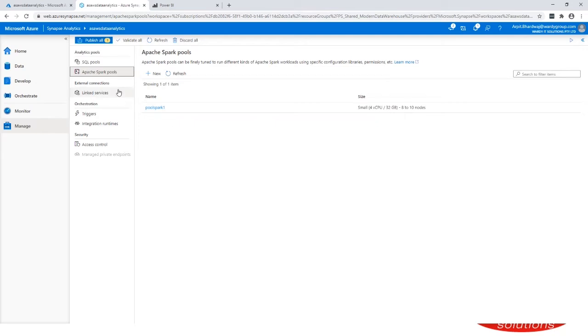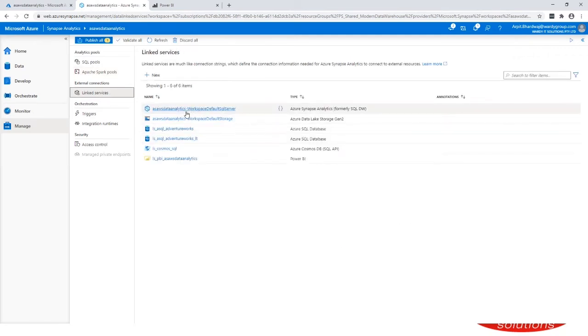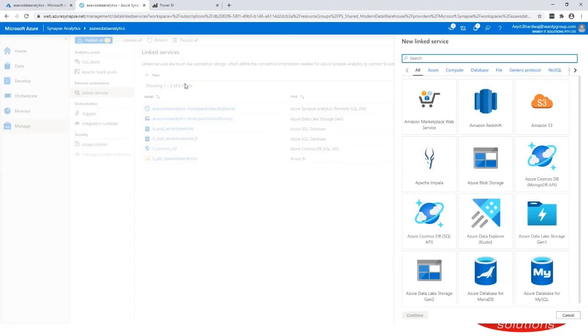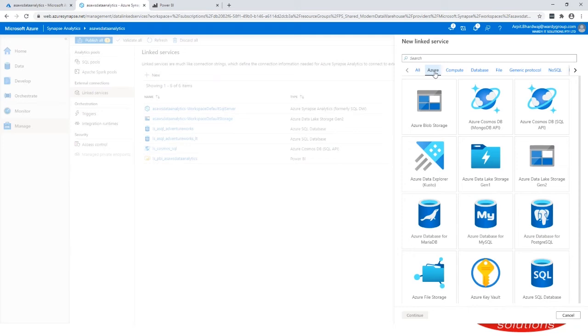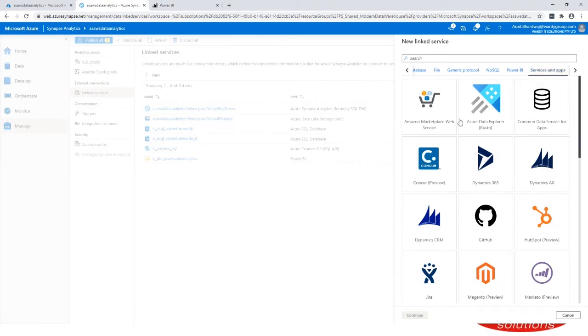Now, once we have created these pools, we can jump into the linked services section. As you can see, we have some linked services already available. But if I were to create a new one, I can click onto the New tab, and it provides a lot of options out of the box. If I'm looking to interact with a service based on Azure, I can simply pick Data Lake Gen 2 or a SQL database and start creating and using that linked service. On top of that, we would also be able to connect with different SaaS applications, different file systems, or things available on a public cloud.